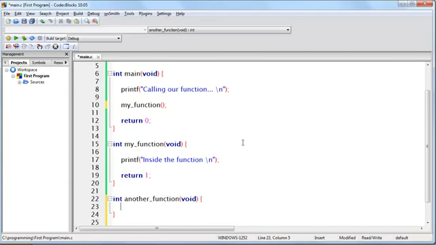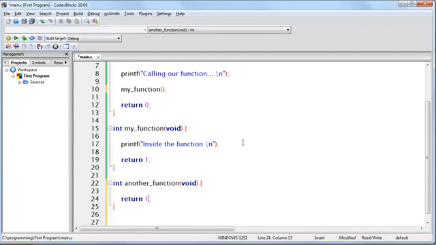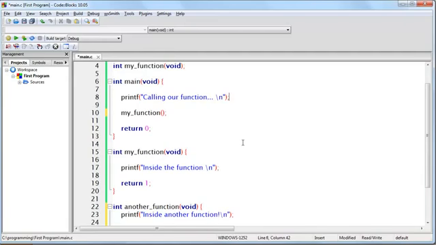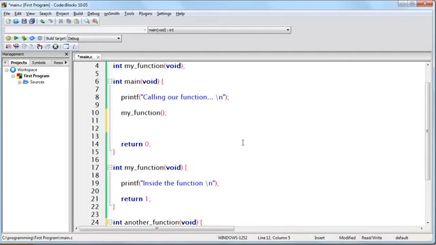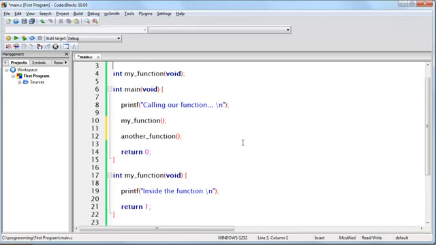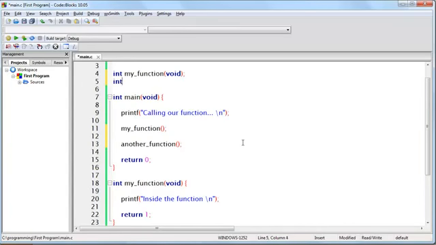We're going to say it also has an integer return type, so we'll return an integer at the end. It doesn't matter what integer we return. We can return a 7, we can return a 0 as long as it's an integer. And then we can have another printf statement inside another function. And we can call that function from anywhere we want. We can call it from here, for example, anotherFunction. Now, I still have to go up here and declare it, so I'll do that here.